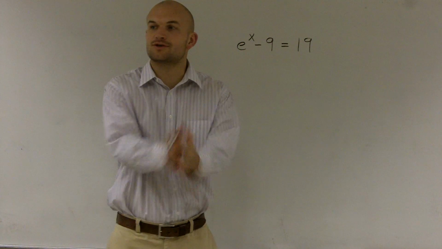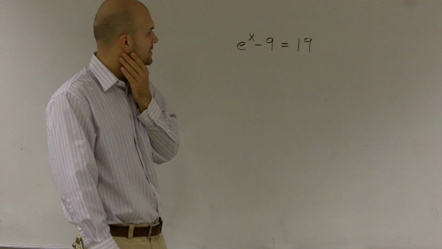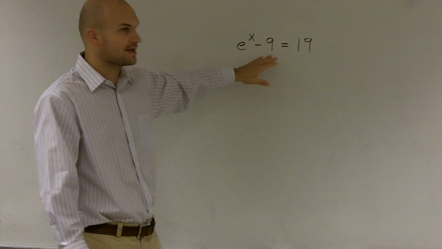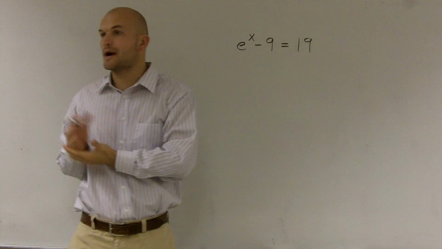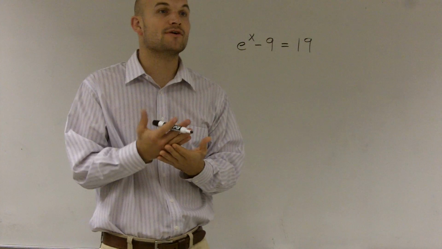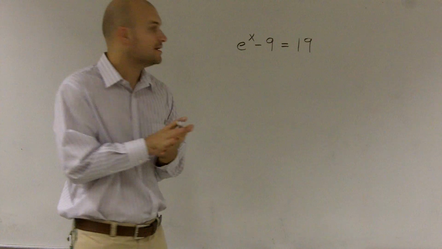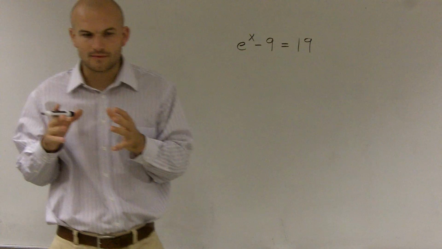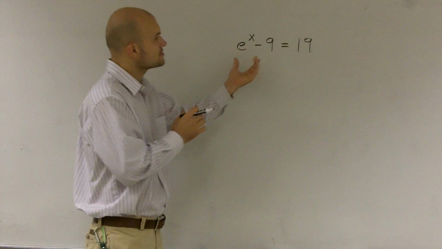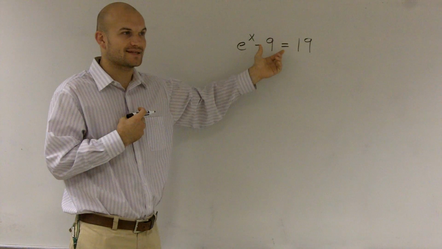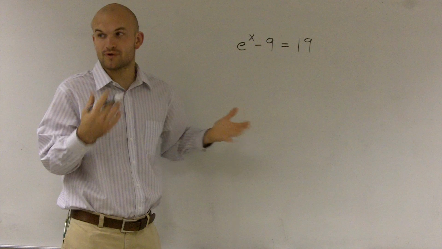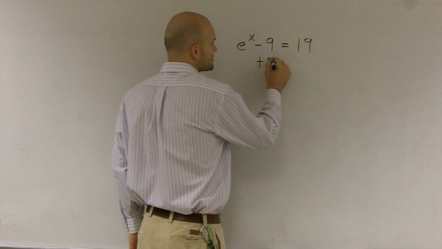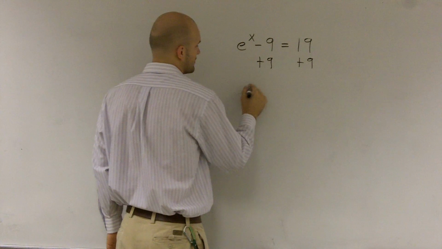What I like to do is at least just go through this problem as being able to solve this equation. So first thing I want to do is remember we have all of our properties that we can use. However, the only time we've used all those properties is whenever we're dealing with a logarithm or we have an exponent kind of isolated. So the first thing I notice here is I have this subtract 9. Well, I can undo that subtract 9 by adding 9 to the other side. So what I'm going to do is first add a 9 to the other side.